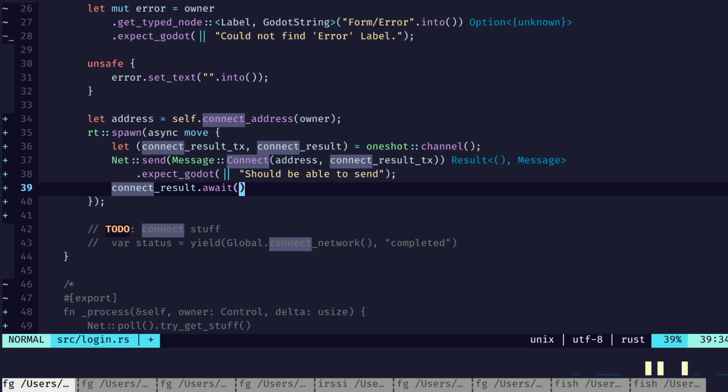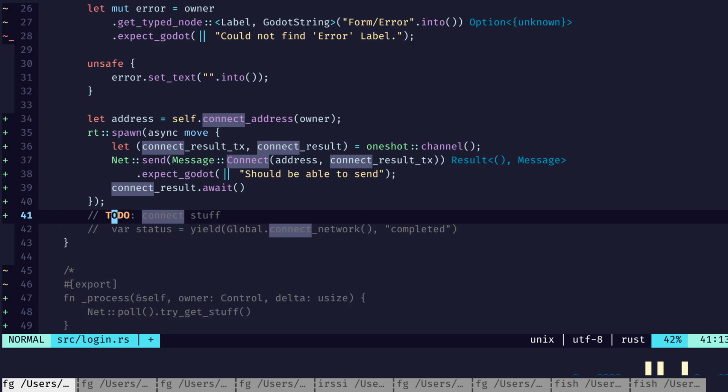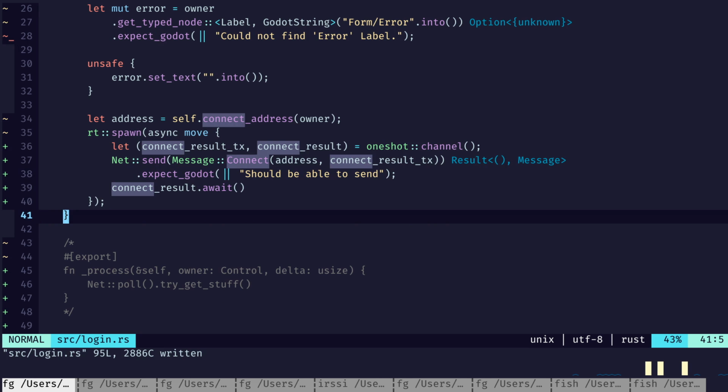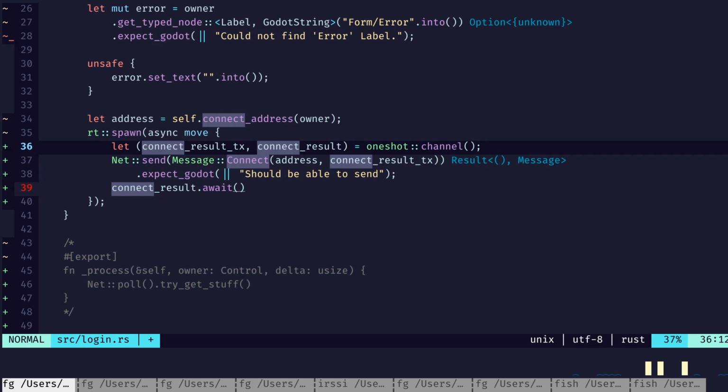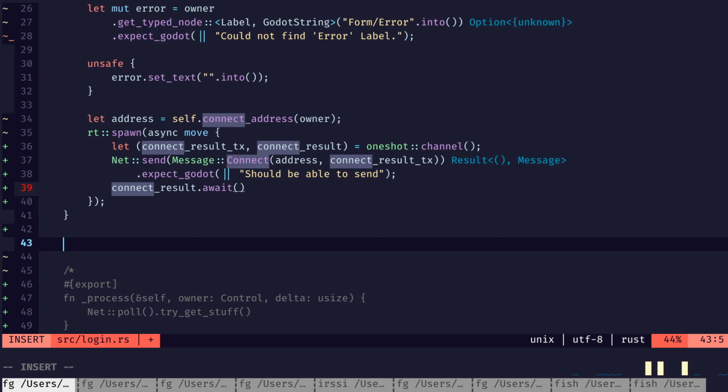All right, now that's actually going to be two things. So in this case, we might have an error. Otherwise, we'll just need to go forward and maybe change a scene. I wonder if this would be better served by an async function.